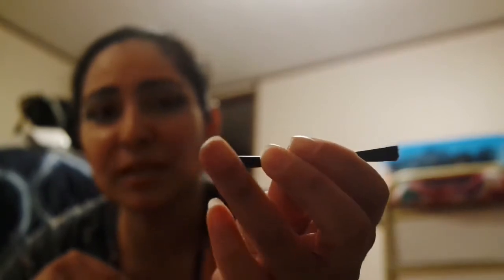I just find them to be kind of rushed. Well, they feel soft, but I don't feel like they'll give you that consistency of pigmenting your eyeshadow. Maybe it'd be a good blender or a good concealer brush. Maybe I can use this for something like that. Maybe for some cream shadows or something. I'm not sure. I'm not even sure if I'm gonna buy cream shadows or baked powdered shadows, but we'll see.